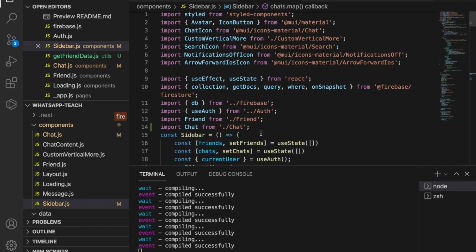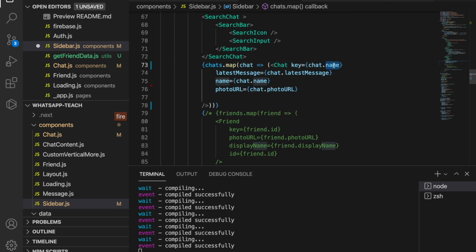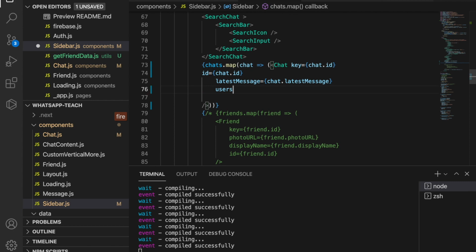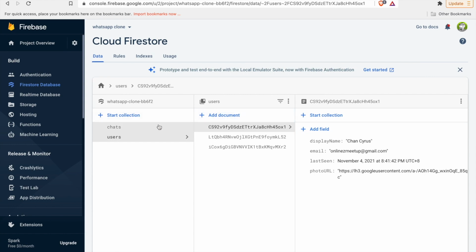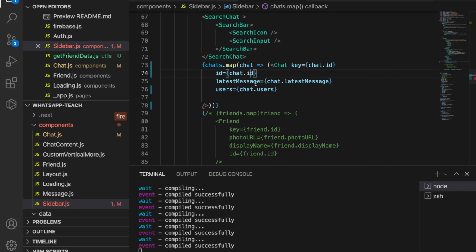Now we have the chat component, but we do not have the timestamp, and we have the key equal to the chat.id, and also the ID equal to the chat.id. And instead of passing this, we are going to pass the users equal to chat.users, because if you take a look at this again, the chat only has the user data, so we have to pass the chat.users.